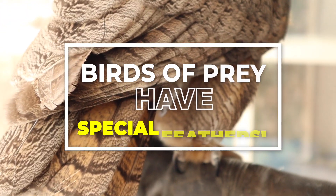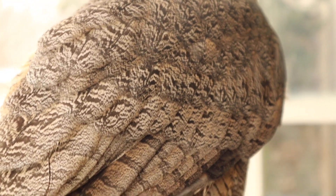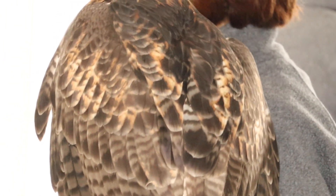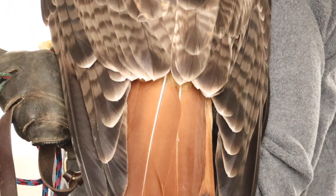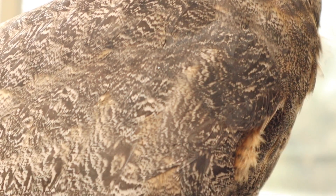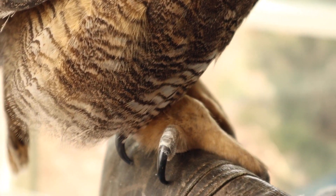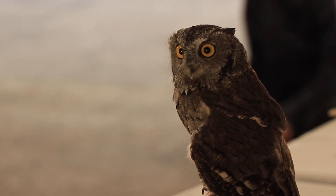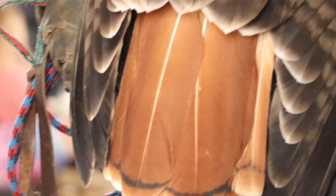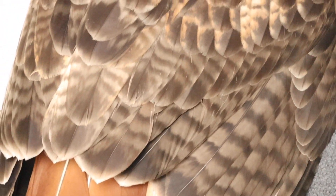The last question I wanted to ask is about their feathers. The feathers are beautiful. Do they have any special adaptations that help with hunting? Their feathers are critically important. Our great horned owl has flight feathers in her wings and tail that allow her to fly efficiently. She also has contour feathers that cover most of her body and give her shape, and then an insulating down layer — like what some of our coats are made of — that allows her to puff out and insulate against heat or cold. They molt every year, losing feathers and growing new ones, and they have an oil gland at the base of their tail that they use to preen their feathers and make them waterproof.